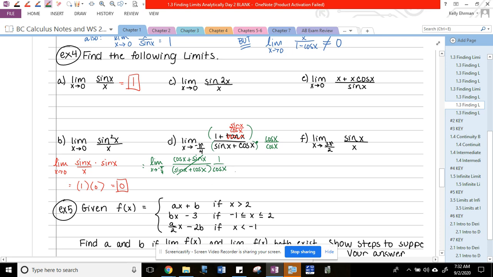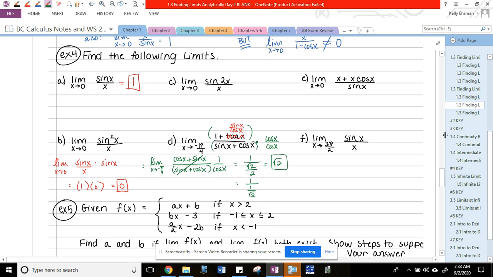Direct substitution does work into that. You get 1 over cosine of negative pi over 4, which is in quadrant 4. Cosine of pi over 4 in quadrant 4 is positive radical 2 over 2. If you flip that, it's going to flip to radical 2. Because remember, before you rationalized it, it was 1 over radical 2. So if you think about its unrationalized version, it's easier to get the reciprocal of that. Or do 2 over radical 2, simplify and reduce.